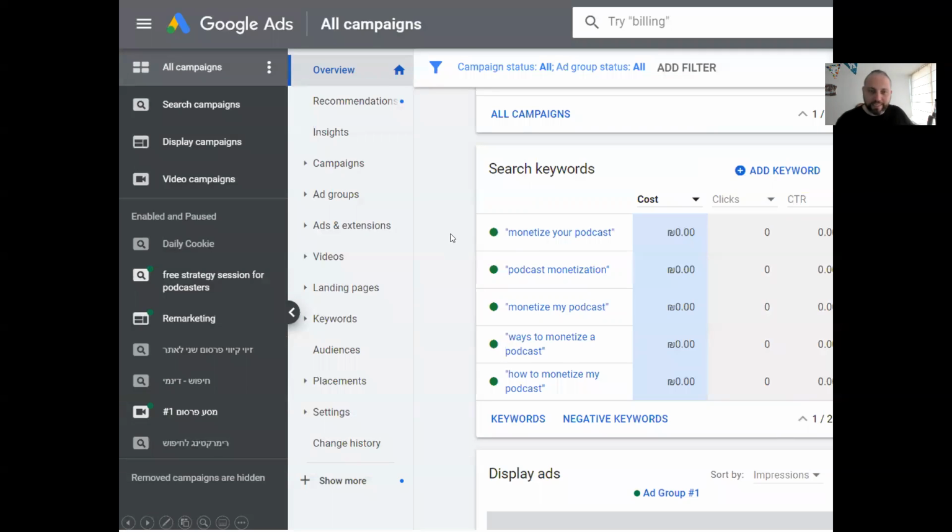The next option is Google Ads, number 9. And Google Ads is, again, a little bit more complicated. You will need a squeeze page or a sales page, but it still works. It's a bit expensive. You can expect every click to cost $1 to $2.